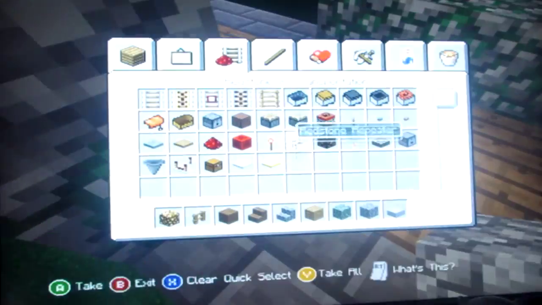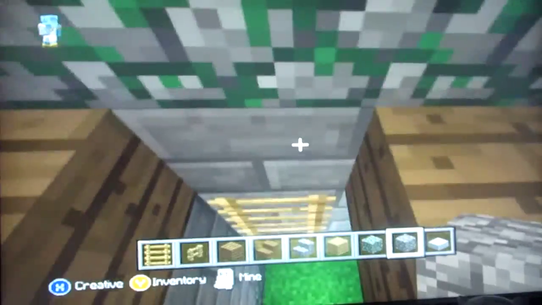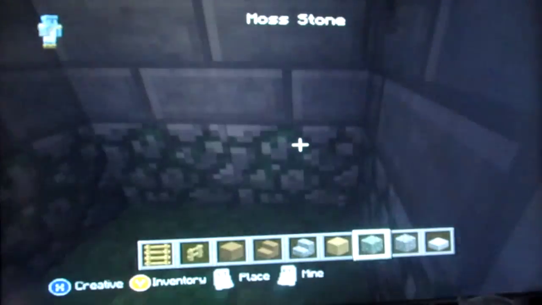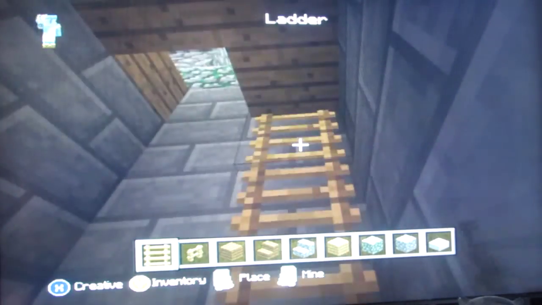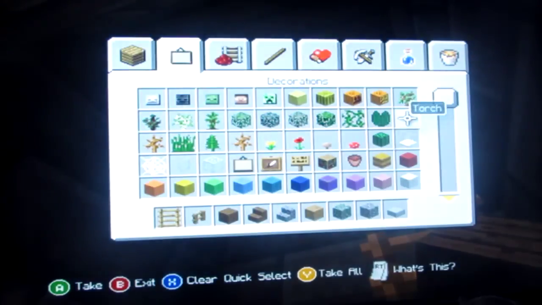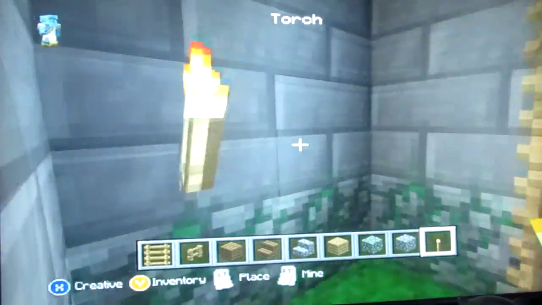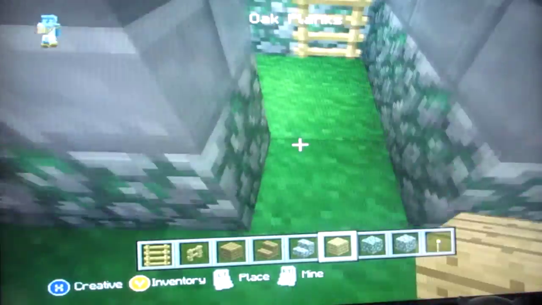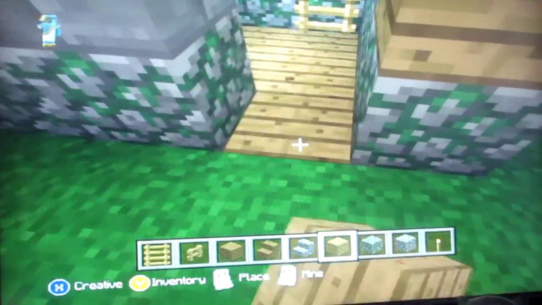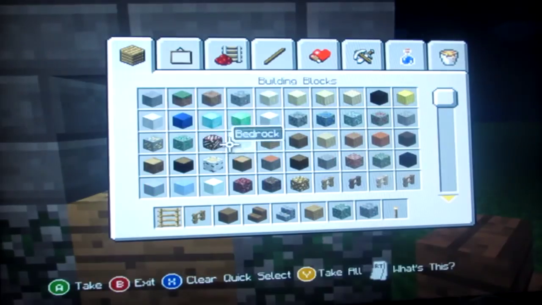And this, I've just realised, is wrong. This ladder shouldn't be here. It should be where this torch is. So now it's really dark in here. So if it is dark, it does get dark in your tower. Just put two torches in, makes it more castle-like. Whoops. No, that's stone blocks.